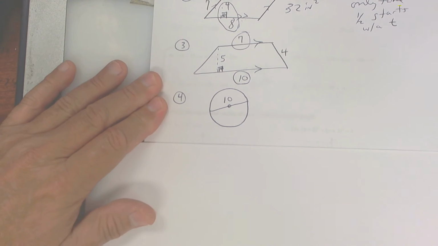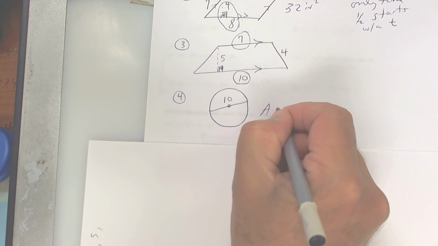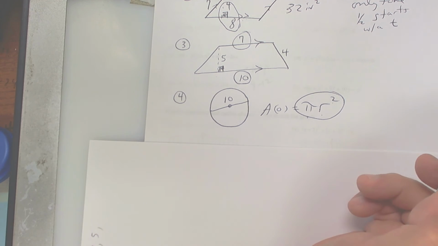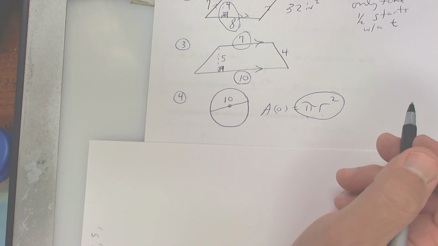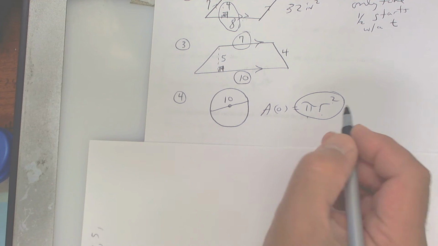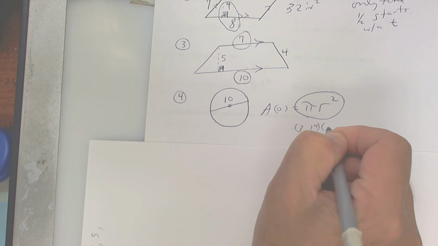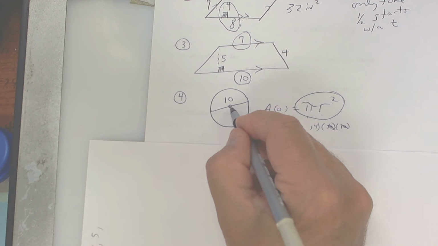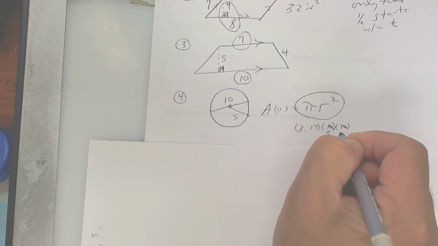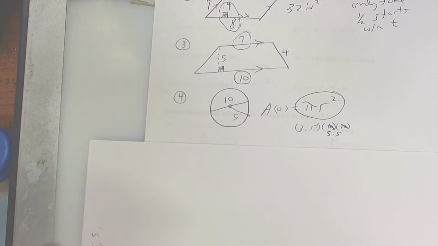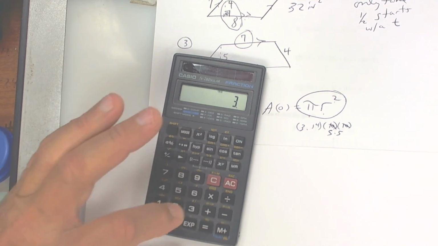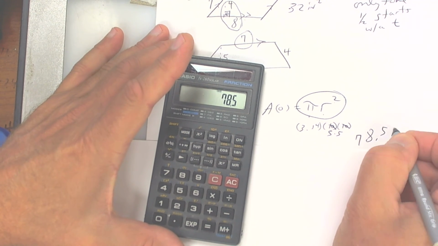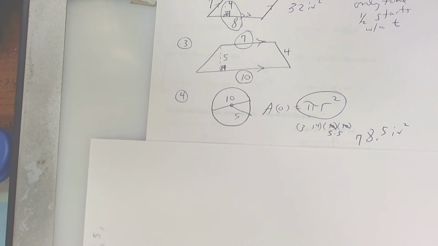Last one here is a circle. So put area of a circle equals pi radius squared. Pi's are squared. Pi's are not squared. Not real pi's. Anyhow, it's going to be 3.14 times the radius. Well, if you put 10, guess what? You're going to miss it. The radius is 5. So it's 5 times 5. So you get your calculator. 5 times 5 is 25 times 3.14, and voila! 78.5 should be your answer. Make sure you know these for the EOC next month.